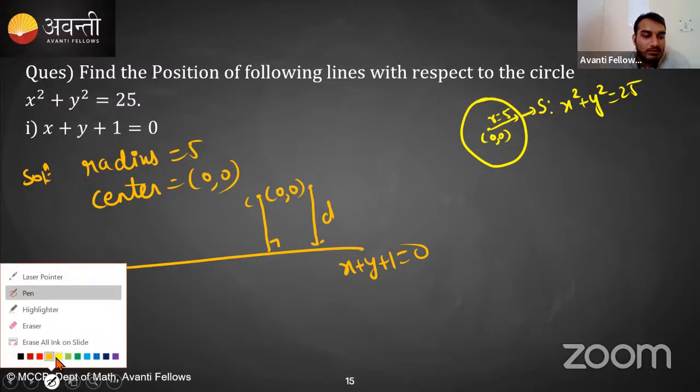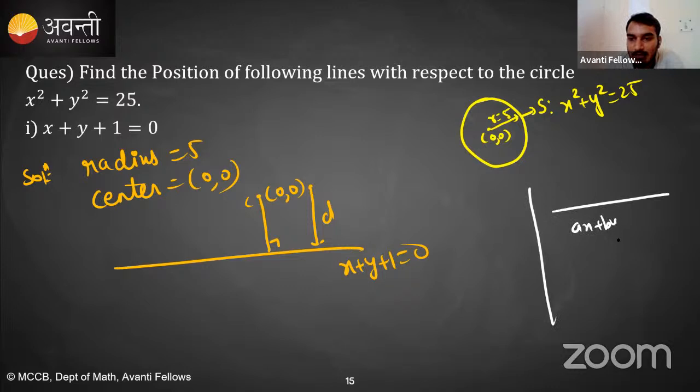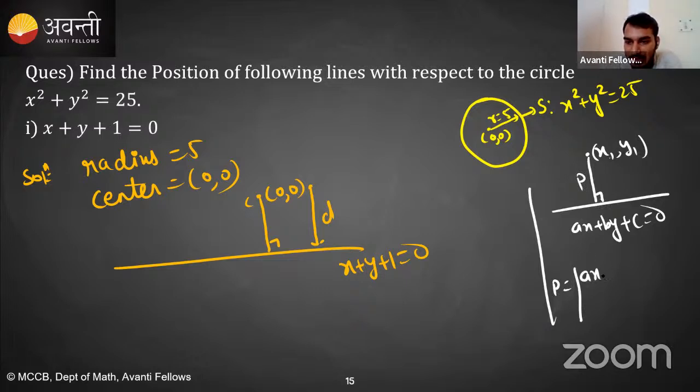In the straight line we know how to find a perpendicular distance from a point to a given line. Yes or no? Everybody knows this, right? Can anybody tell me the formula? Quickly. Let's say the line is given as ax plus by plus c is equal to 0, and this point is x1 comma y1. So what would be this distance p? P is nothing but modulus of, just put the point x1 comma y1 in the given line, so ax1 plus by1 plus c, upon under root of coefficient of x whole square plus coefficient of y whole square. Yes or no?